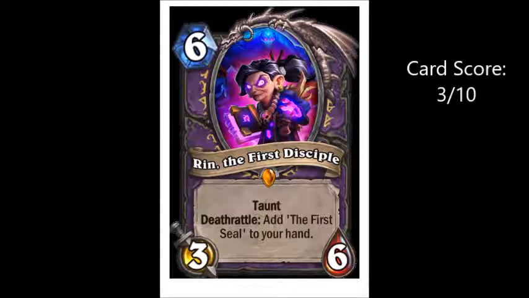So this is just going to be a 6 mana, 3/6. The other effects are just not going to happen. You're never going to get this to happen. It's just too slow, way too slow in Arena. It just won't happen. So it's not a good card.